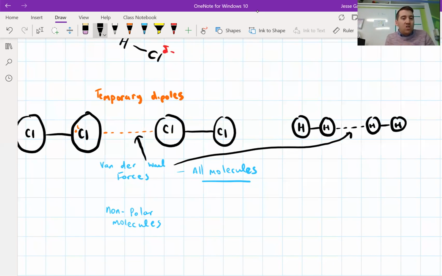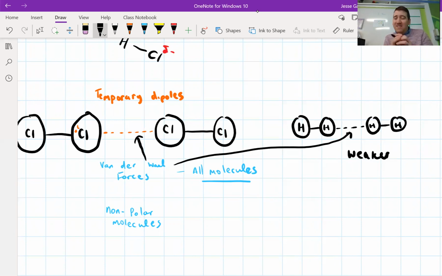The question is, well, which one is stronger? What affects the strength of van der Waals forces? Well, the hydrogen is going to have weaker van der Waals forces. So this here is weaker. And the reason for that is, remember what creates van der Waals forces? The movement of electrons inside the molecule, inside the atoms of the molecule. So whichever molecule has more electrons in the atoms, they're going to create more of these temporary dipoles. So it's the size of the atom and how many electrons are moving inside that makes stronger or weaker van der Waals forces.